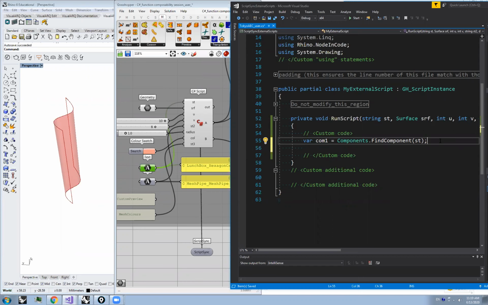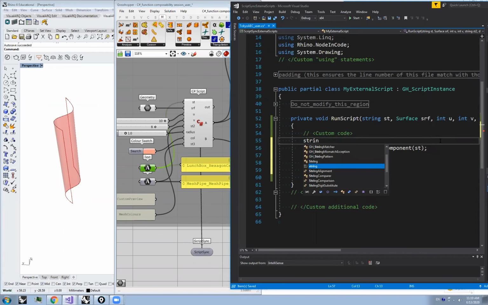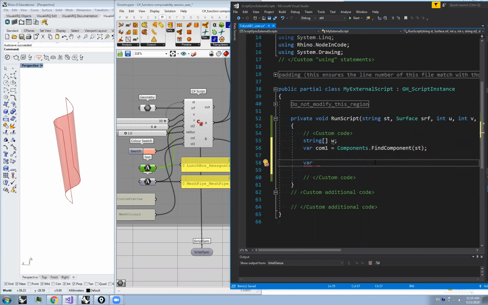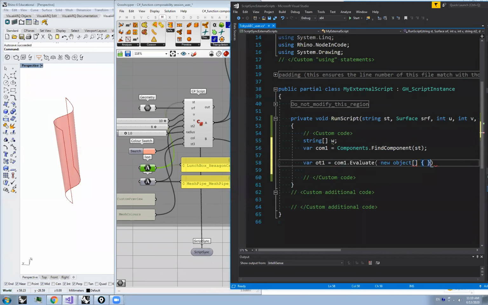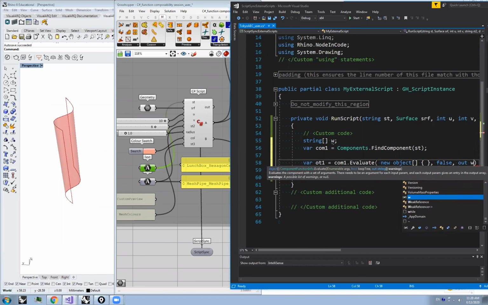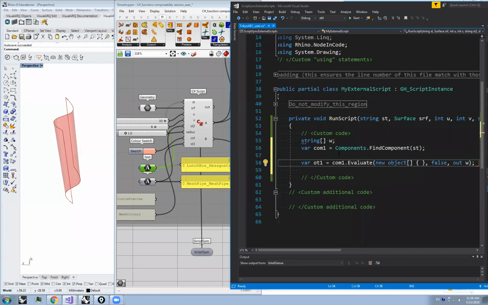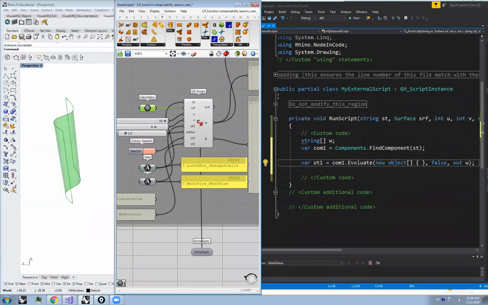Okay, OT1 equals component one, evaluate, and then create objects, say false for now, and out W. Okay, so we can invoke this one by giving this surface SRF.